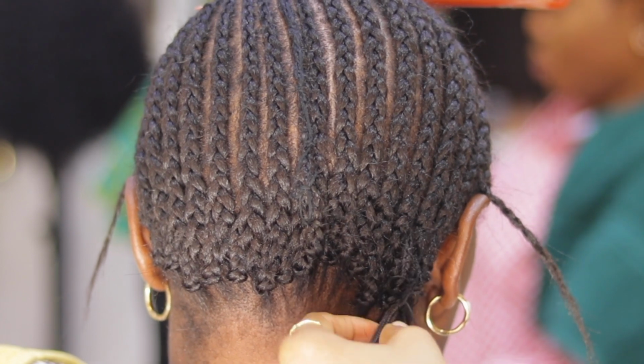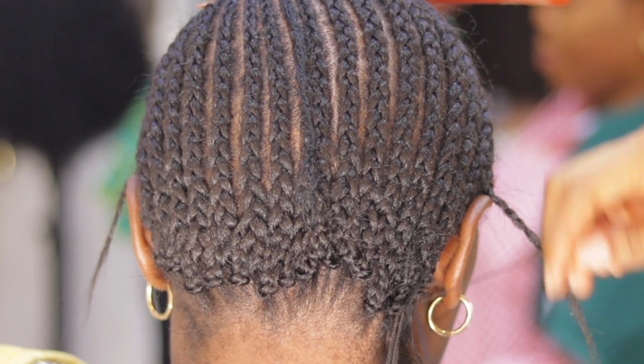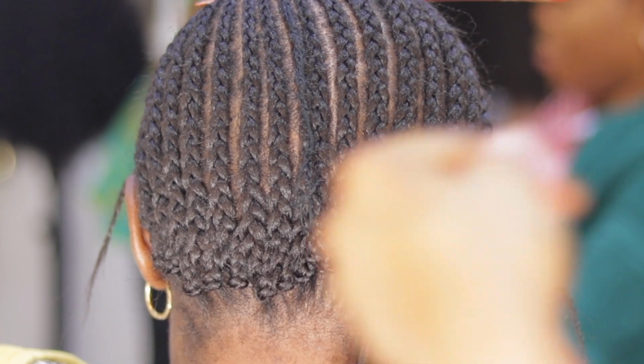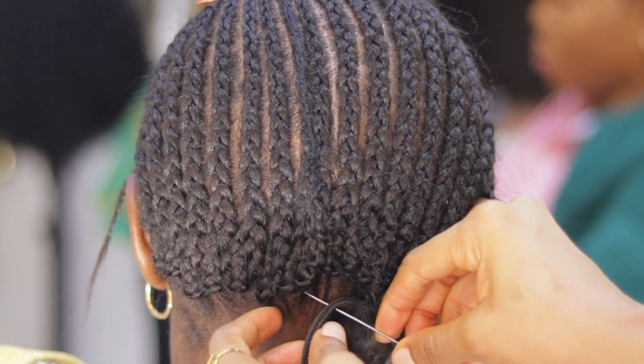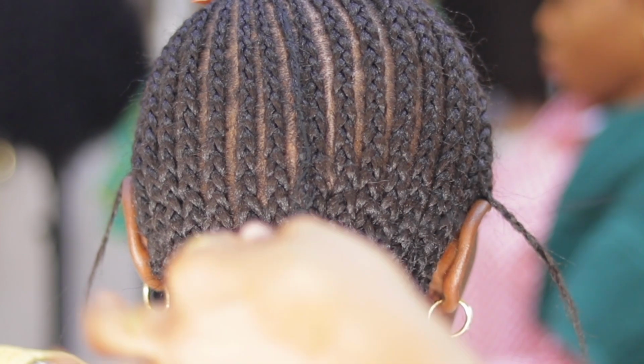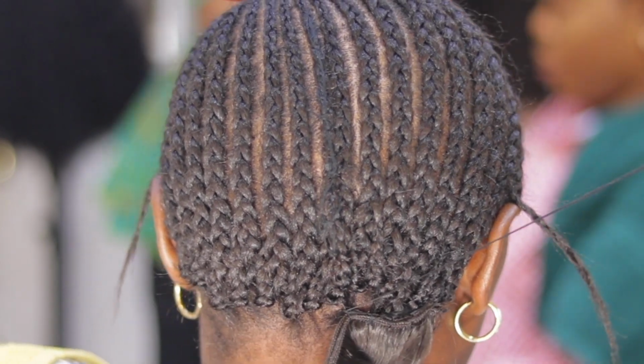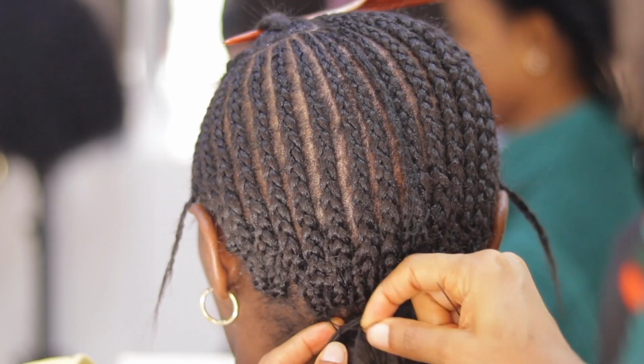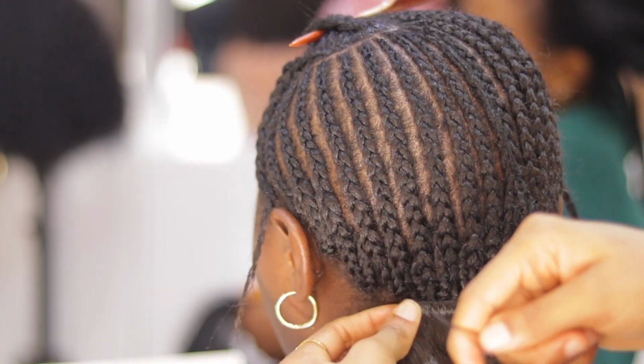We start by sewing in the back part of the hair just underneath the cornrow, so that when she tries to flip it over or into a ponytail, it will give a seamless look. And this particular hair came in 6 different bundles, so I'm going to be installing each bundle in double weft. I'm not going to be installing single weft.